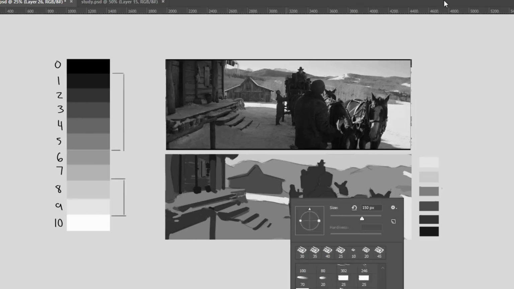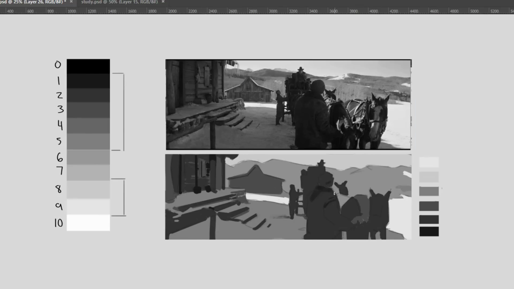I've blocked in the really dark areas in the second lowest value. And now I'm going to place that lowest value in the areas that are the most dark. I tend to begin a scene with most of the edges as hard edges, and then later soften them up. But most of this scene is hard edged anyway, except for a few transitions in the jacket and the snow.